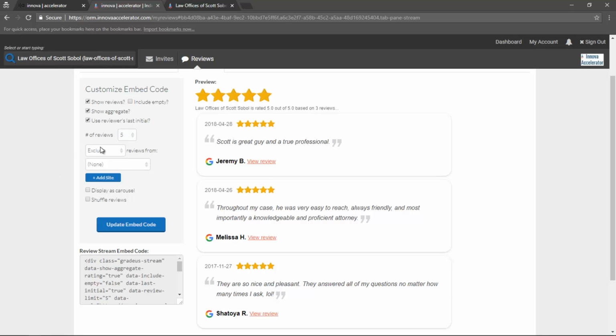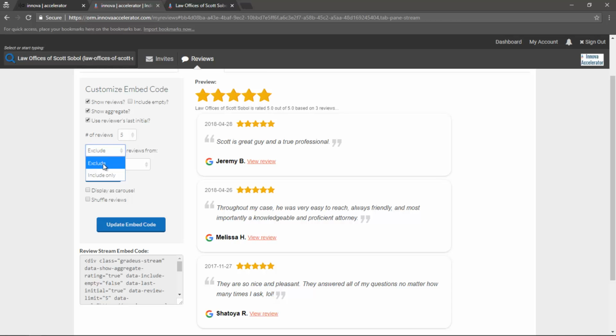The following section here is a two-step part, and what this does is it allows us to filter the messages, or in this case, the reviews that we want to show. Maybe we only want to show reviews from Yelp. Maybe we only want to show reviews from Google. Maybe we want to show only Google, but no Yelp.